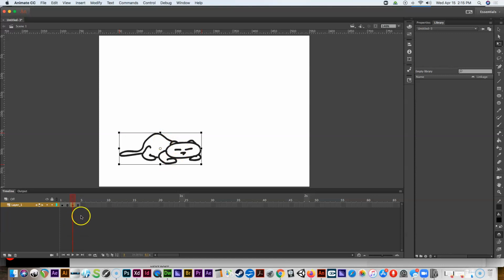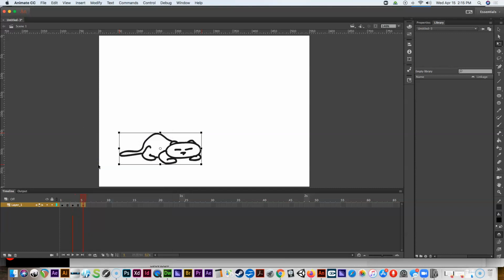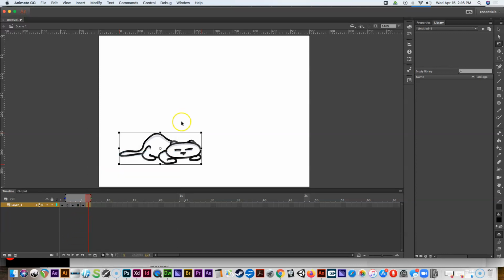Okay, and now that's going to stay for 2, right? I can now insert a keyframe down here. And of course, turning on the onion skin at this point isn't going to hurt us. We can see that light blue line back there, that's where he was on the ground, and now we've moved him up a little bit. But now we're going to have another set of 2 frames here.